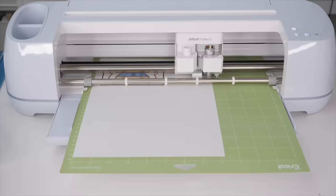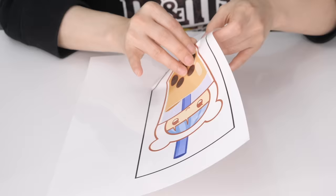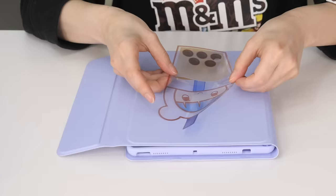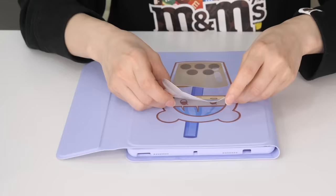I first printed on transparent sticker paper so it's all clear, but then I noticed that the top part would look kinda weird. So I printed the top part only with white sticker paper and placed it on top of the transparent sticker. This will make it look better with the top part opaque and the bottom part sheer like a real cup.